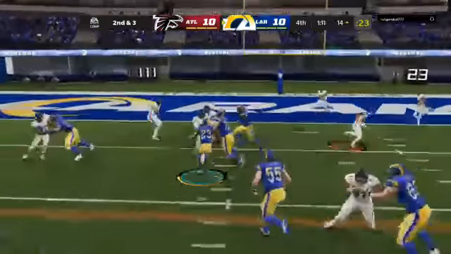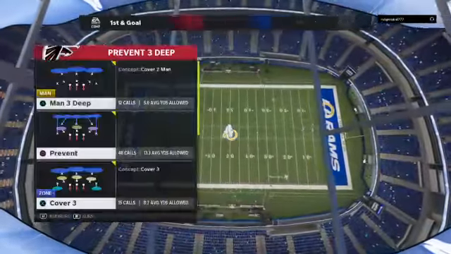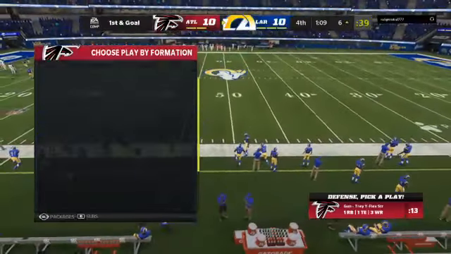Second down, they'll go with Akers again. And he's going to be brought down just shy of the 5 at the 6. Now the Falcons are going to use one of their timeouts. And they'll be disappointed to have to burn one there after giving up the first down.